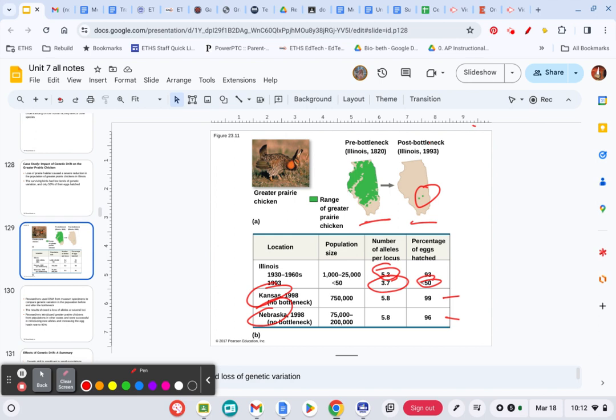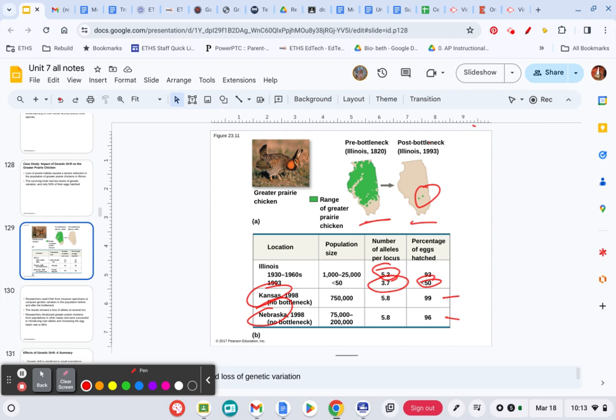And we see this in things like fishing, when they start to take seals out of the population. Harbor seals are another one that have been impacted by this. Harbor seals are randomly taken out of the water during fishing when they're trying to get big nets out in the water, and they pull up fish, but they also pull up some seals. And as a result, a lot of the seals don't make it when they release them again. And so that's devastated the population as well because, again, very little genetic variation.